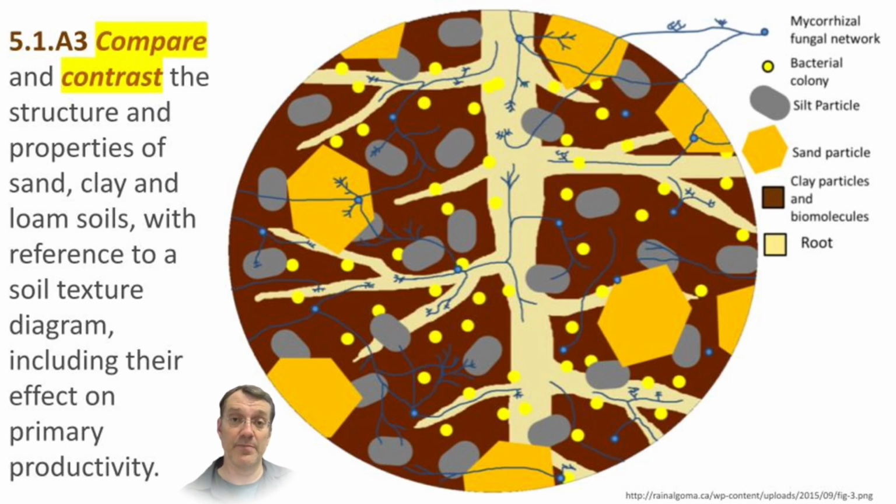That's why we use clay to make ceramics and pots, because it holds water and becomes impervious. Silt is a nice blend. It's big enough that there is some airspace and some water space between the particles, but it's not so big that it drains really quickly and dries out too fast for plants to grow.